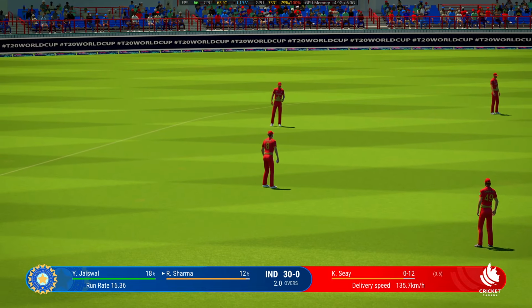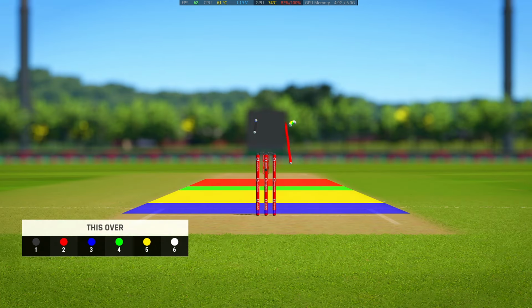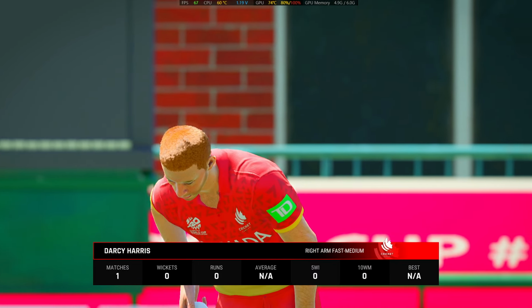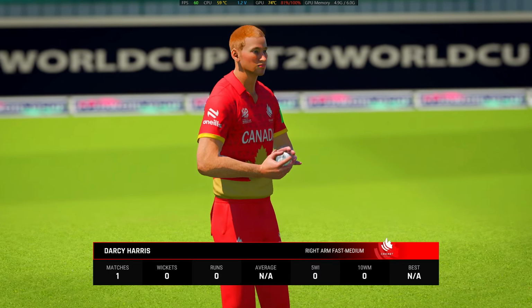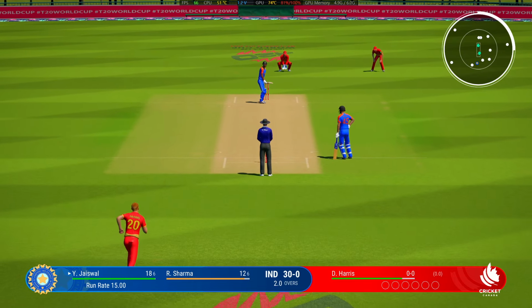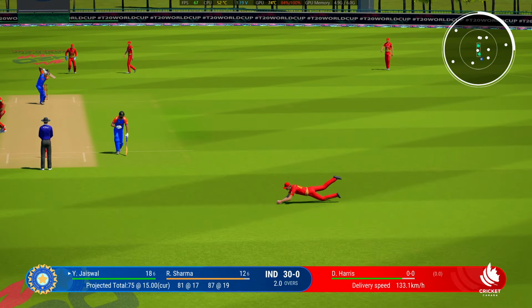Playing all their shots in that over, a very expensive over. Another massive over of power hitting. Run rate did dip a bit though, although I don't think they'll complain much about this start. The right arm medium bowler is coming on to bowl from the north end. Brilliant diving stop.